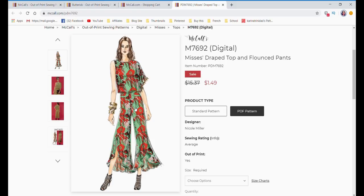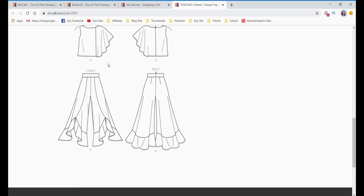I think there's enough going on at the bottom there to have a top that also has something going on at the top. Yeah, if I'm going to make something so different and impactful like this, I would probably wear the top with something simple down there, and vice versa with the pants. Have a really, really simple top with these type of pants. Look at that. That is so cool. I think this is going to be a really fabric hungry project, so I'm going to have to prepare for that and really see how much I need.